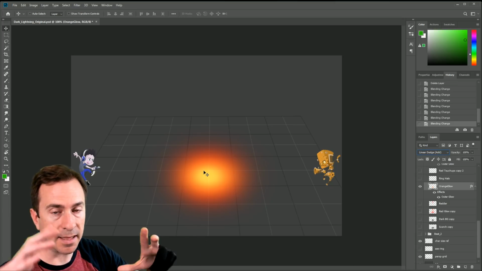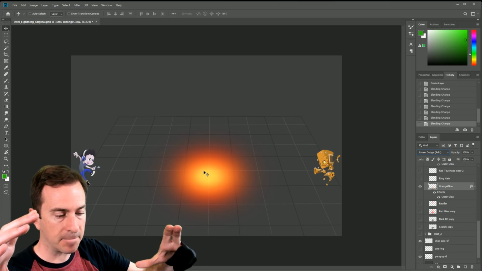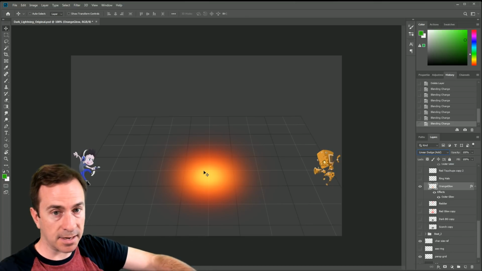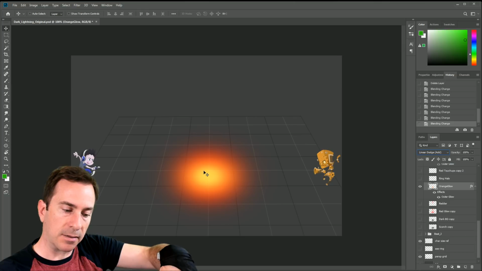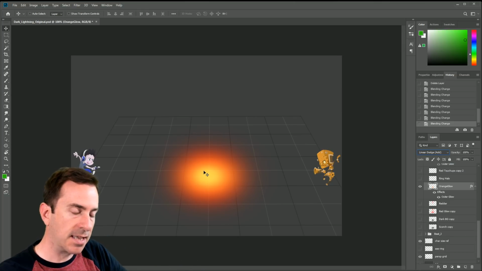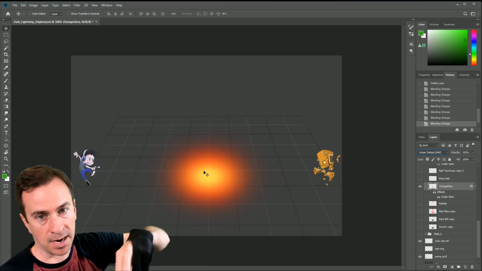So I like this, I like to compare this to the lens. So if I have like an orange lens, right, I can put that lens on the ground and it will tint the ground orange when I'm looking at that ground. Or I can take that orange lens and put it up on a spotlight that then shines down onto the ground and illuminates it orange.